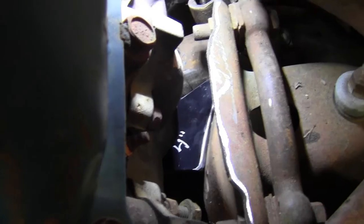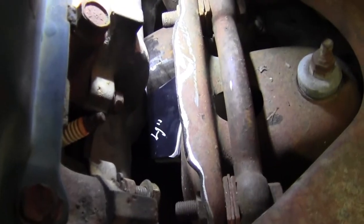I'll try. It's tight in there, so you're going to see some funky camera work here. So take your Dramamine motion sickness pills, and here we go. I'll show you around in there. Okay, this is the driver's side.